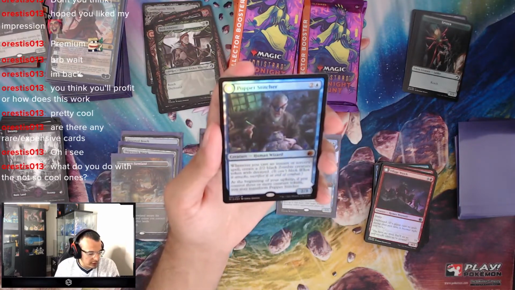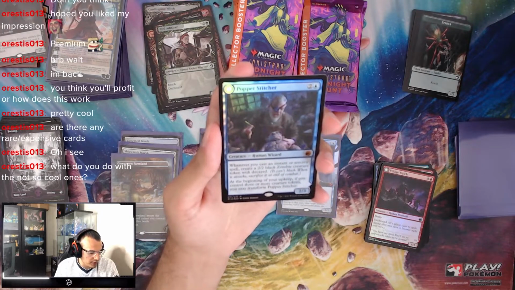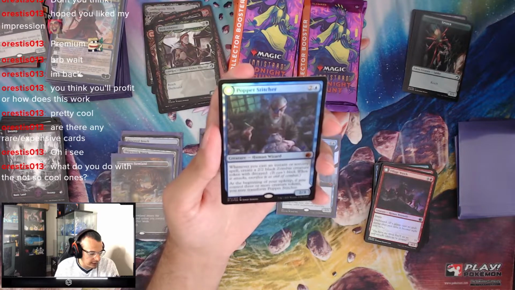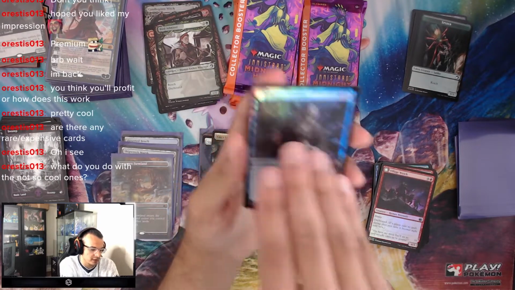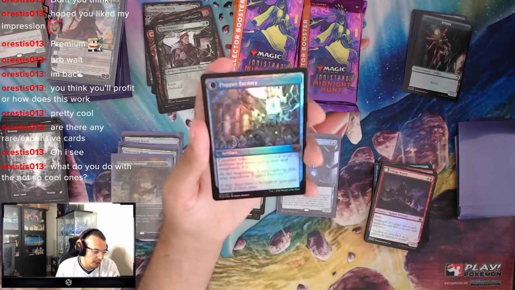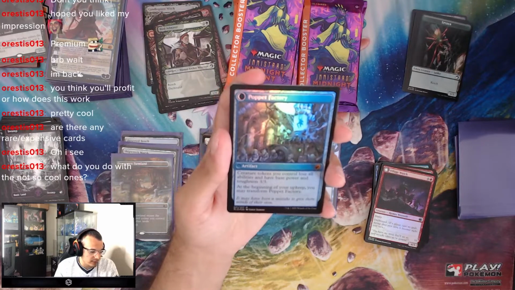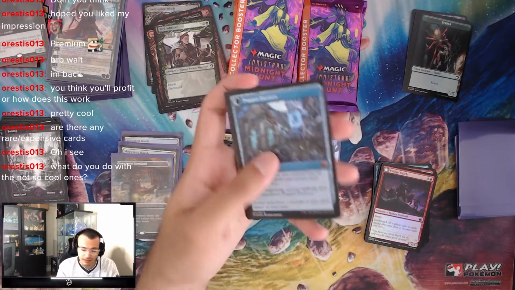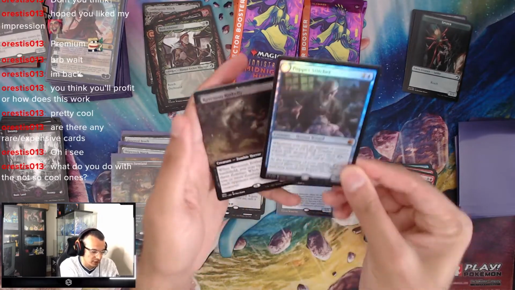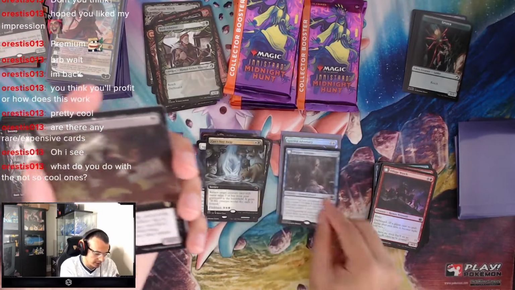3 mana, 2/3 wizard. Whenever you cast an instant or sorcery spell, create a zombie creature token with Decayed. It can't block. When it attacks, sacrifice it at the end of combat. At the beginning of your upkeep, if you control 3 or more creature tokens, you can transform it into Puppet Factory. Creature tokens lose all abilities and have base power toughness 3/3. That's not too bad. I don't know how good this is, but it's a mythic at least. I'll put that right here.